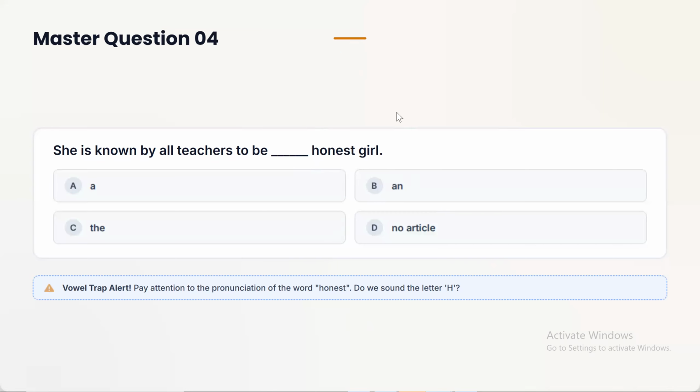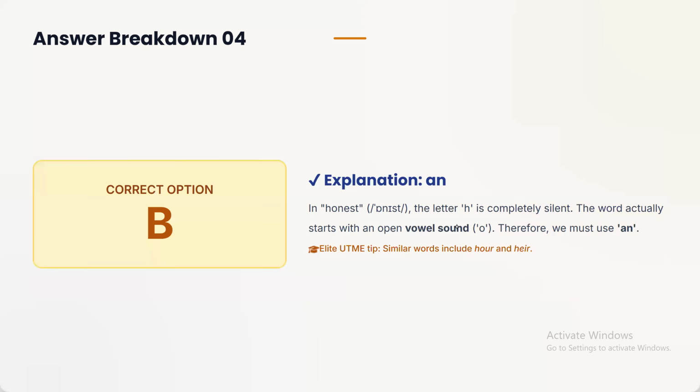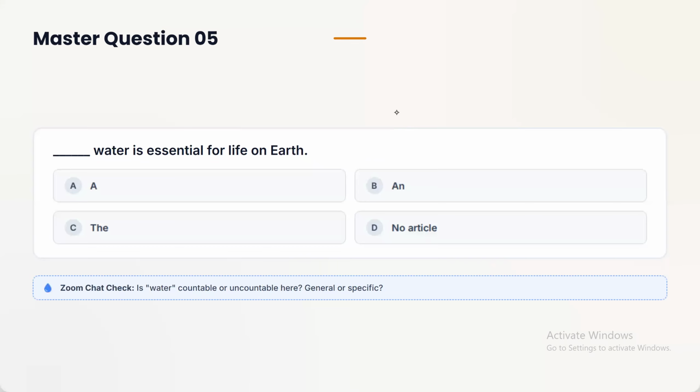Absolutely. That's 100% correct. So that's why I said that you should pay attention to the sound, not the spelling. The H there is silent, so that would take on an, which is a vowel sound. So always pay attention to that. Thank you for that. I think I have professors in this class. I'm really impressed. Okay, let's move on to the next one. Please, whoever is marking should not annotate. It's a bit distracting.